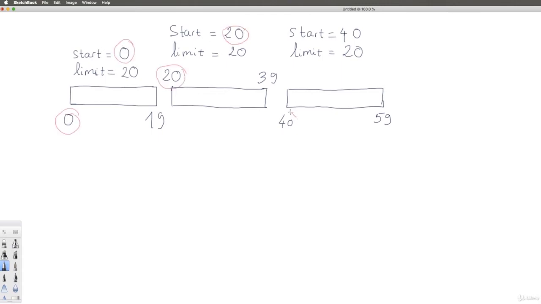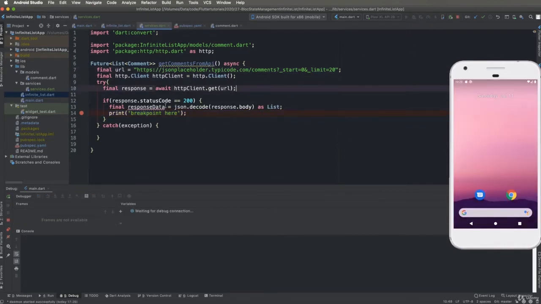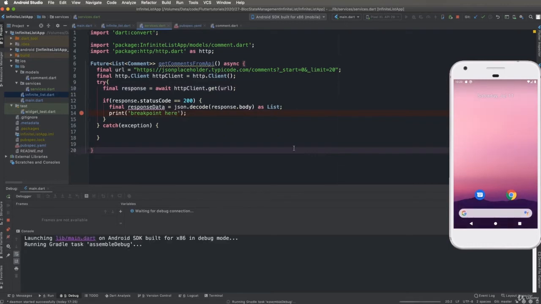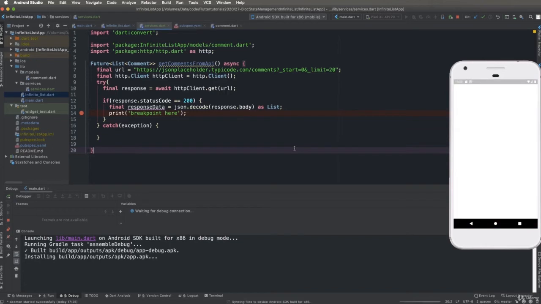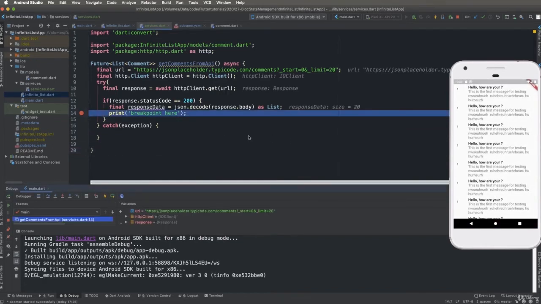Start from 0, start from 20. Okay, it is a start. So it is easier for you to see by seeing this. Okay, so run the program again. Yes, and move your mouse to response data to see the result.